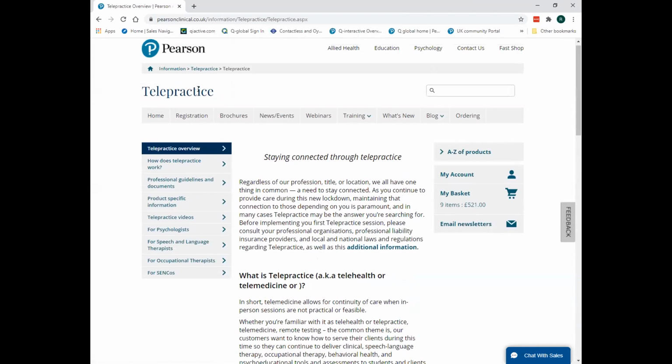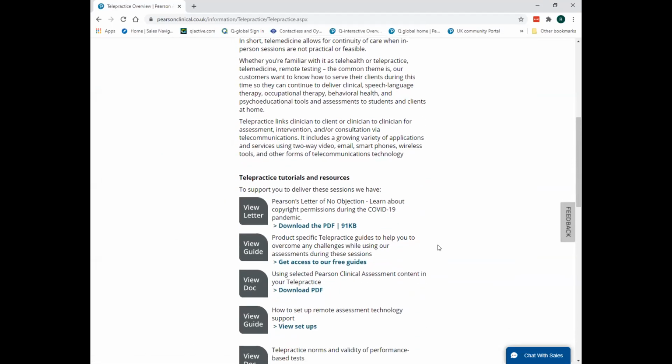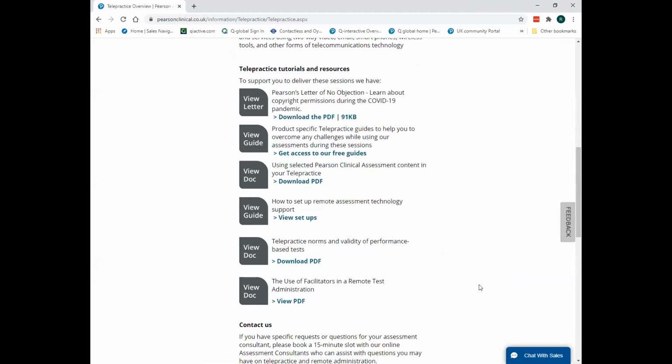So on this telepractice section of our website, on the overview tab, first of all, we have a link to certain documents that will give you a good grounding in telehealth, and give you that support and reassurance that you need to be able to conduct the assessments in this way.